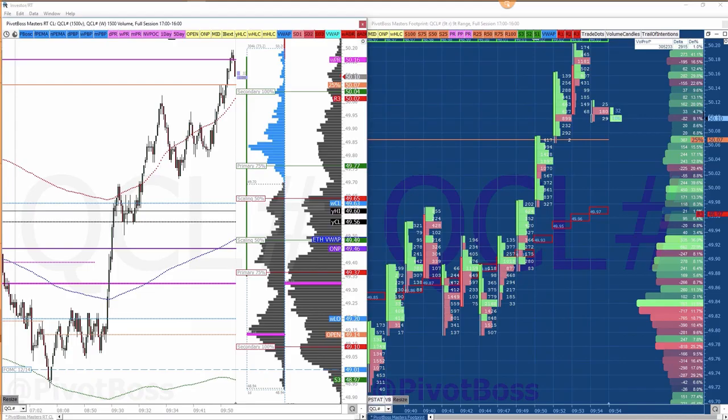So a failed absorption signature is usually a value trap. I think I say after the first one fails, it probably turns into a value trap as you continue downward. So the first one might not be. If, for example, that's a significant support and price comes down and does something like this and starts to build, this is still a good spot, right? It's not a value trap there, but as soon as it does this, and then it starts to try and do it again, then you might get caught in the pattern where you're doing this.